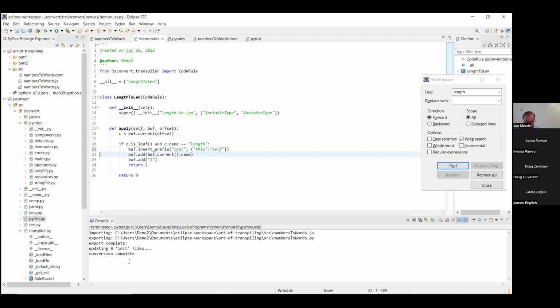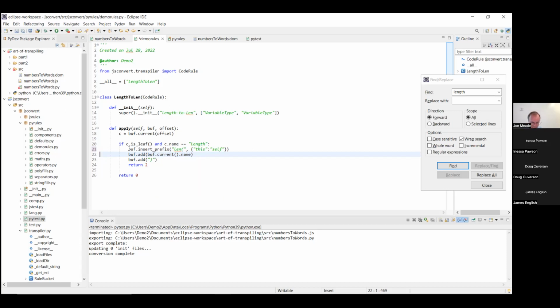Okay. And the last thing I'm going to do here is, insert prefix doesn't always work. So when I designed it, I said, well, let's return true if it works, and let's return false if it does not. So in this case, if it did not work, what would happen? It would write the name and put this parentheses, and it would be another mistake, right?